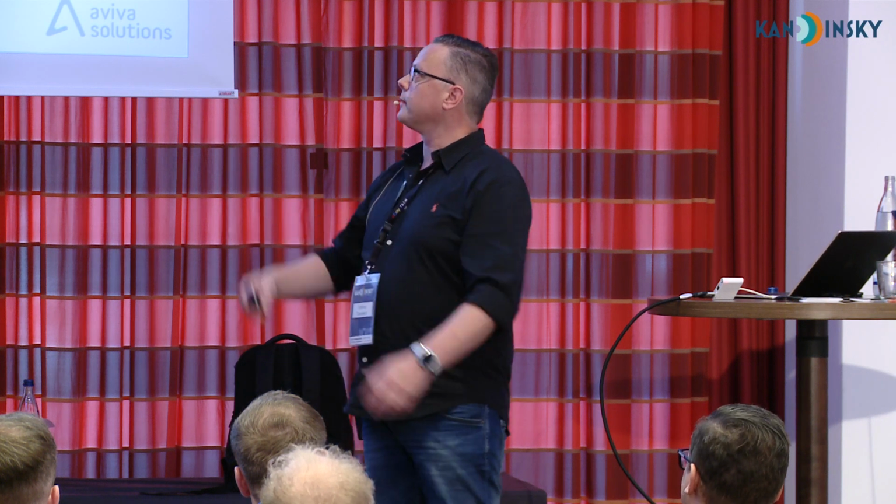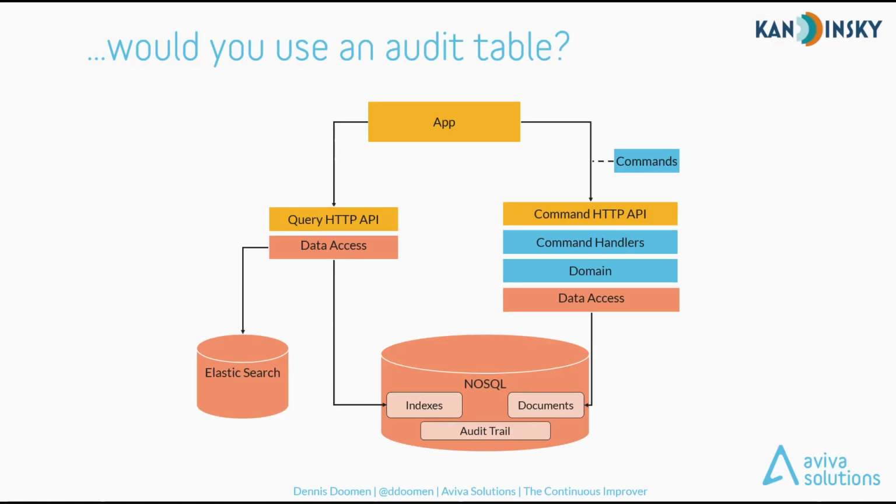So given this requirement, what kind of system will we build? What kind of architecture will we use? Event sourcing? No. Sorry. I'm just building something like an extra table here, or a document, an audit trail. Any database supports something like that. Relational databases have change tracking. Most NoSQL solutions have something like a changes feed that you can subscribe to. That's enough. If that's the only requirement, why would I go further than that?